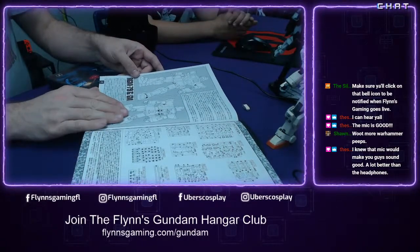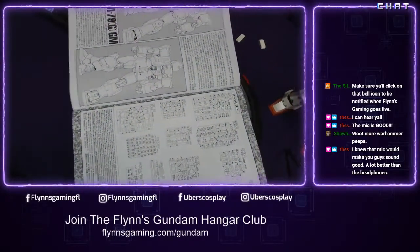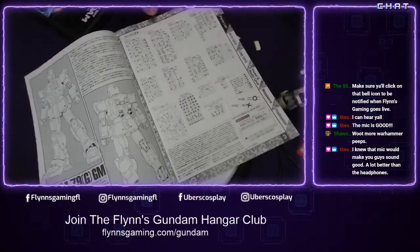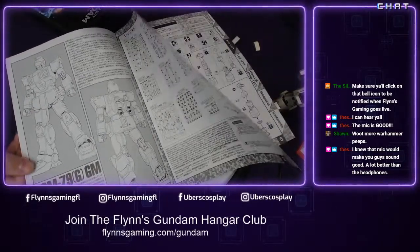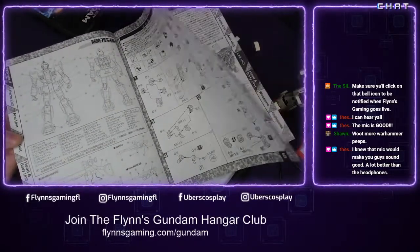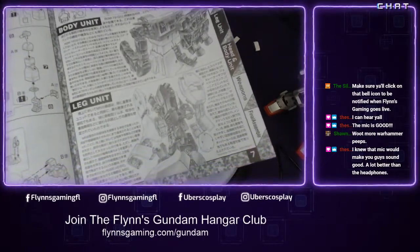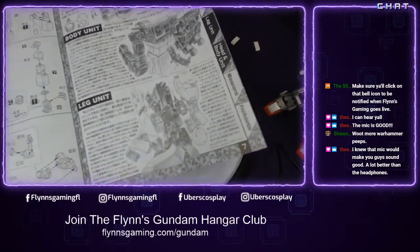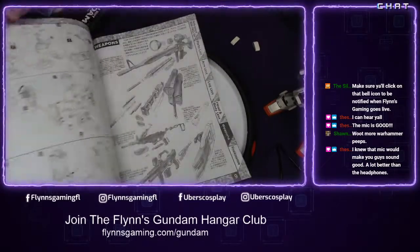But what I like about some of these older manuals is they included a lot of drawings of internal details, like mechanical details. Easier to see. These are usually artwork done by Hajime Katoki or B-Craft, which is an artist group that worked with Bandai. So let me scroll through some of these pages. You get this really cool artwork of all the internals of the suit, like all the mechanical bits and pieces. You don't see this quite so much on the modern Master Grades, but they used to always come with these, and I think they're really cool bits of artwork to have.